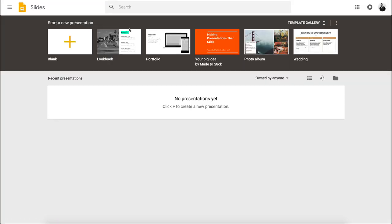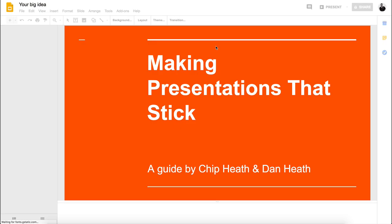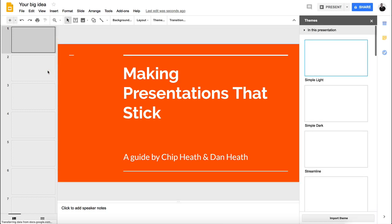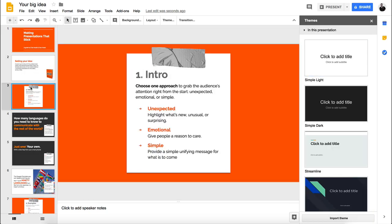And then it brings me into a section where I have presentation decks. So you can see there's some templates here we can choose from. I'll just grab this orange one here. It looks nice and clean and simple. But I like it because they already provide you with templates, right? So all you would need to do is work with their template here. It looks pretty cool. They've got these different sections here. We could almost use this slide for each of the tips. It looks like it's been taped on there.